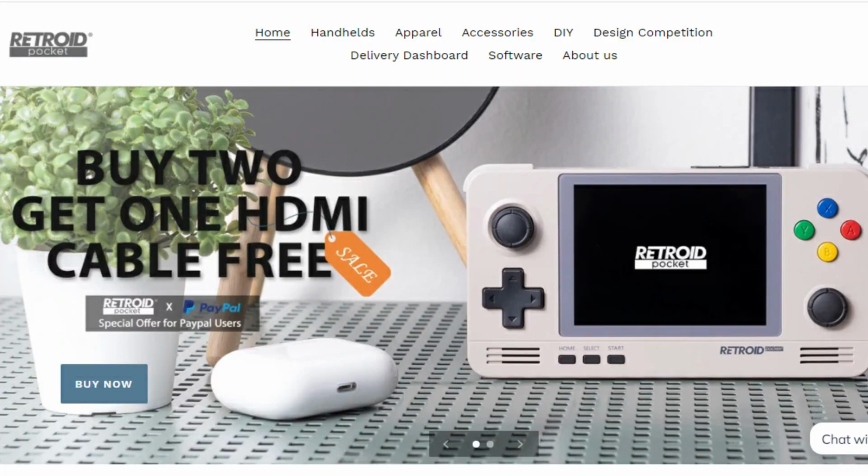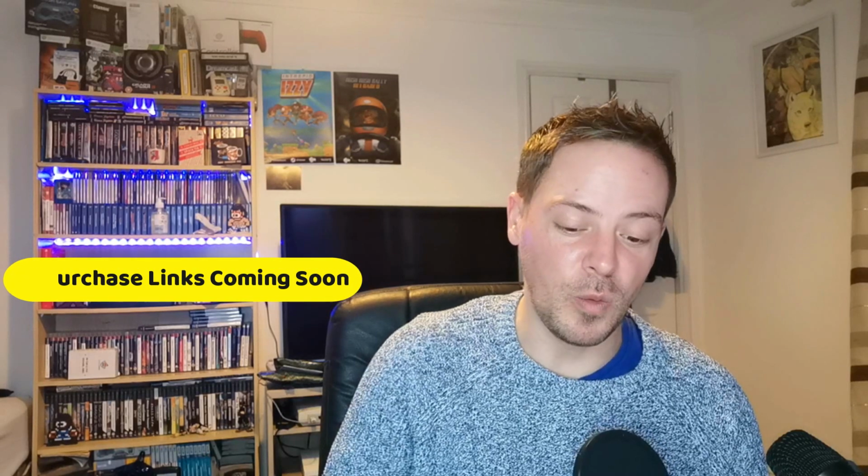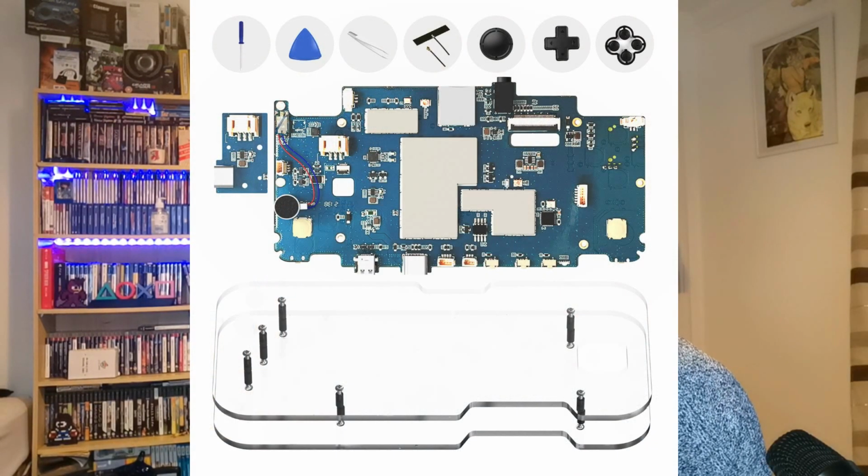Now, the only place to get these that I managed to pick up is from goretroid.com, where you can purchase the upgrade board, or you can go all in and get a whole model complete with the upgrade board as well as some additional touchscreen features. I went with the board upgrade myself because I enjoy putting things together, and I thought some of you out there may need an extra hand on how to do this yourself. So I will be missing those touchscreen features, but the games that I am playing on it don't really need that. So in this video, we're just going to look at how to assemble this all together.